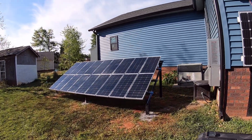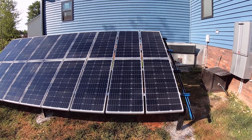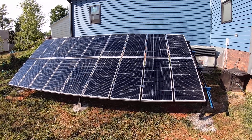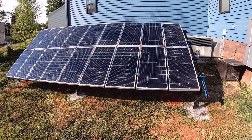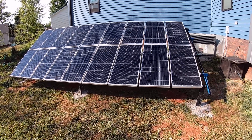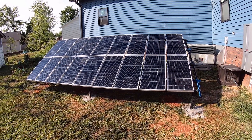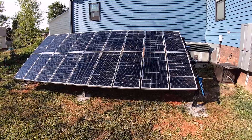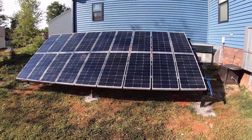That was one of our reasons for going with 100-watt panels — you may be asking yourself why go with 18 individual 100-watt panels when you could have gotten 200, 250, or even 350-watt panels. One reason is that we knew we were going to tie this into the charge controller that handles the other 100-watt panels in the front yard. Also, these 100-watt panels come up quite often on Amazon warehouse deals as return items.